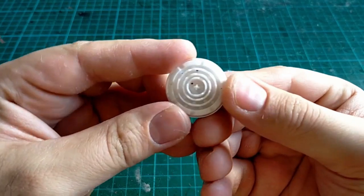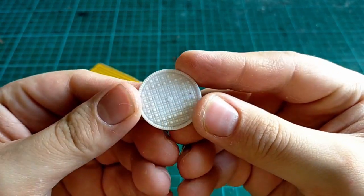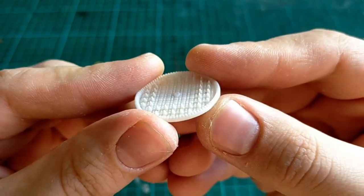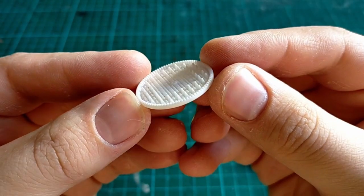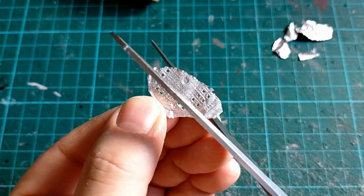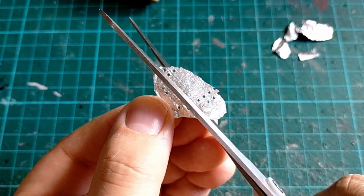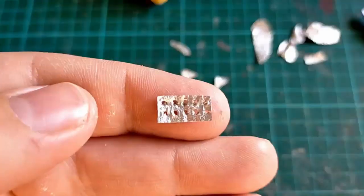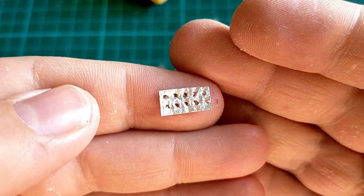Now, I've not seen one of these before myself. I don't know what this is meant to be or what it does, but I can tell you right now that is a cool piece of plastic, and that can be used for another project. So even though this got ripped, let's try and use this as some sort of armor front grating on the driver's windscreen, you know?